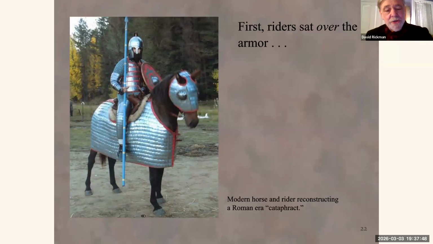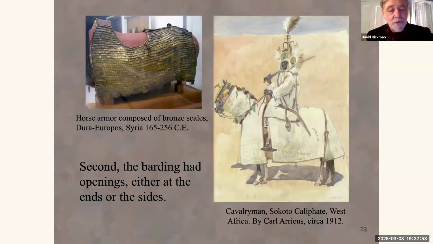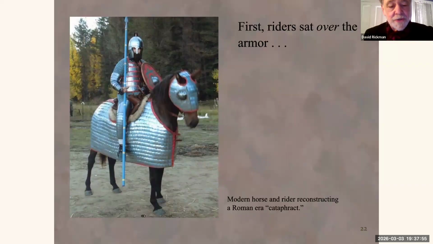The materials, construction, and names of all these many different types of horse armor varied over the centuries and different regions. And at this point, I'll mention that I'm going to refer to horse armor in this talk as barding. But they had a few features in common. First, the rider sat over the barding, the horse armor.